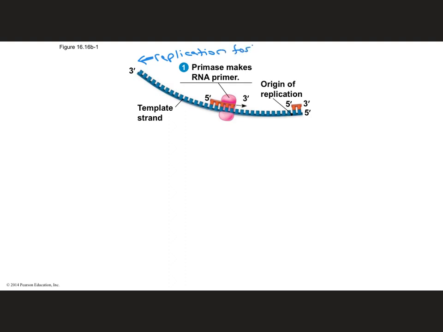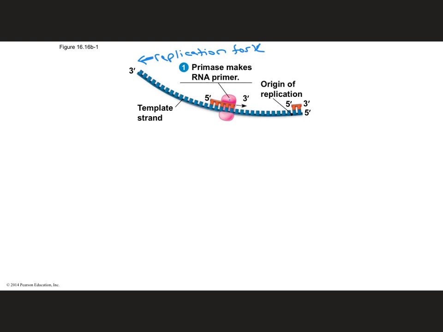Okay, just like in the other picture, they just haven't drawn everything here. So it's opening up here and continuing to open up in that direction. Now again, DNA has to be made from the 5' to 3' direction, but the problem with this one is it's oriented in the opposite direction because it's anti-parallel.